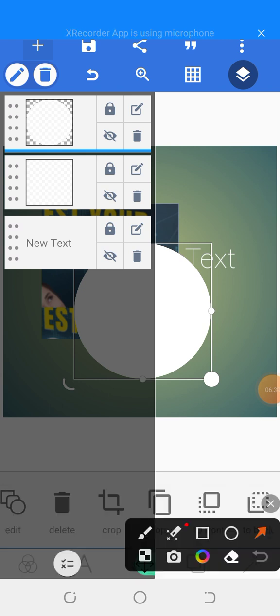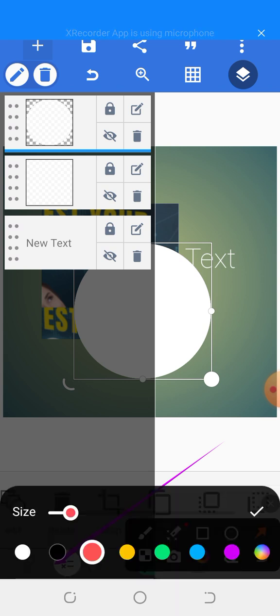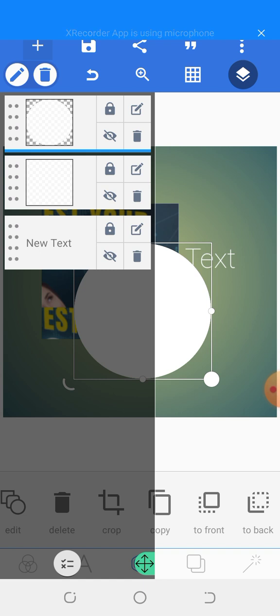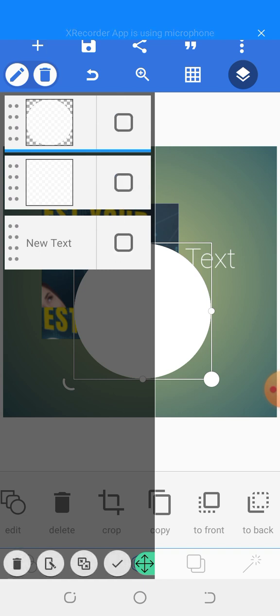Check for my purple arrow. Did you see where the purple arrow is going to? Yes. So that's where you will click on. All right. So I will click on it and see what we'll have here.